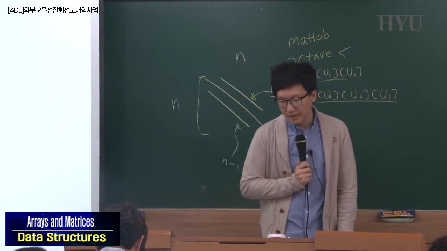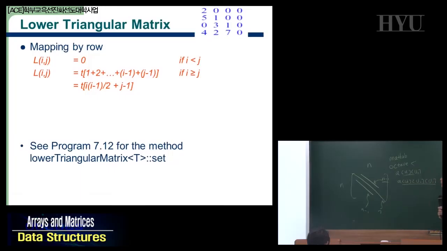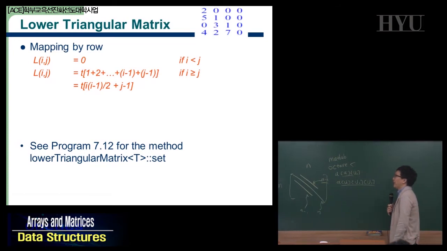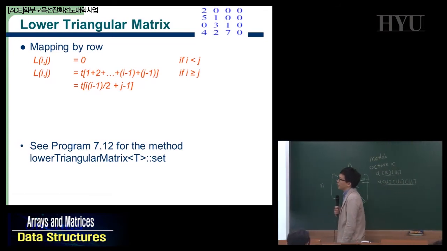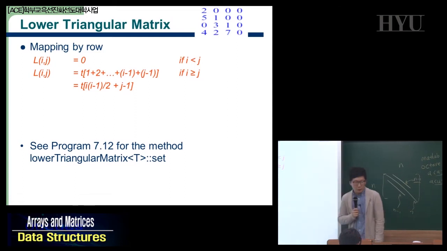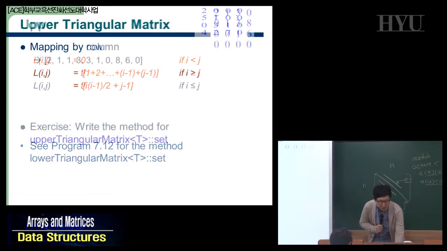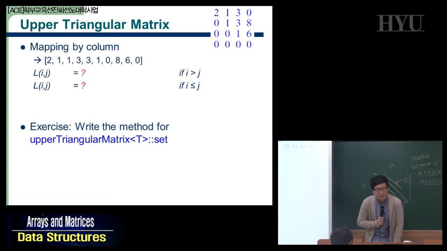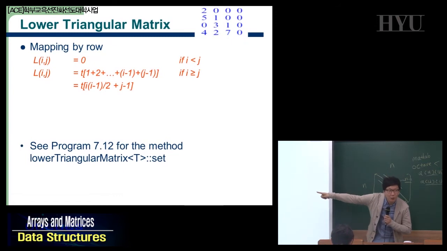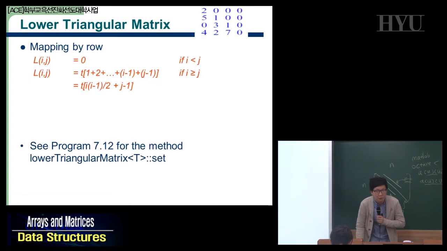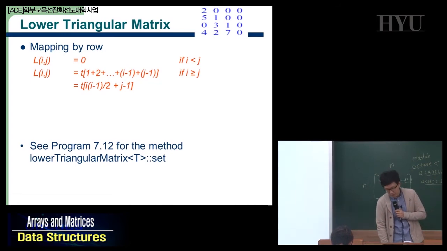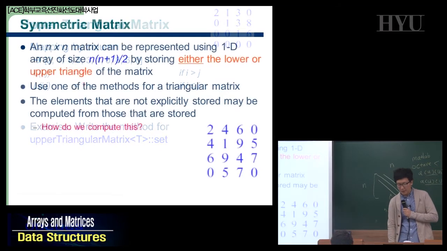Lower triangular matrices, it's pretty much straightforward after this point. L(i,j) is 0 if i is less than j, otherwise that's what it requires. That's a function for the lower triangular matrix. For the upper triangular matrix, I put a question mark, but if you flip i and j on this lower triangular, it's pretty much the same. You only need to swap the i and j positions, and it's the same formula that you can use. Try to read the textbook for this part. It's not that difficult.